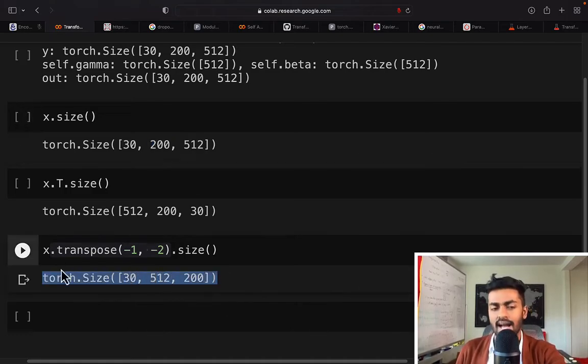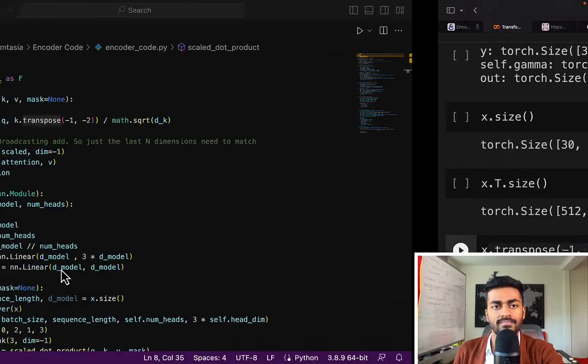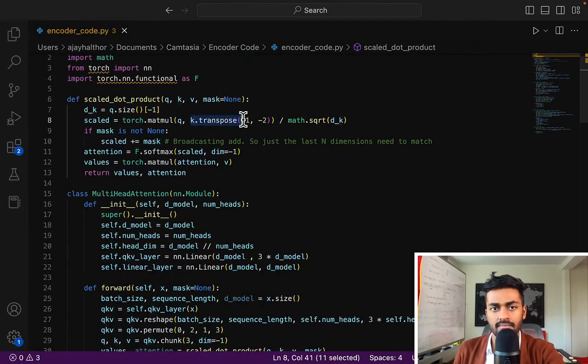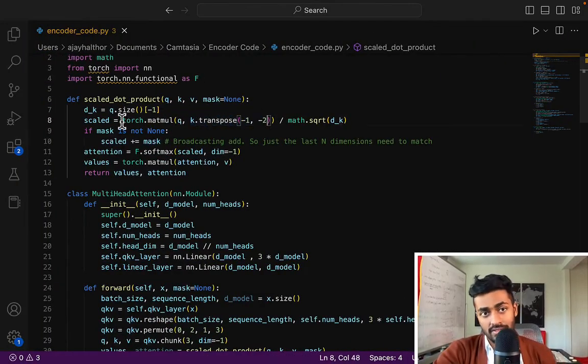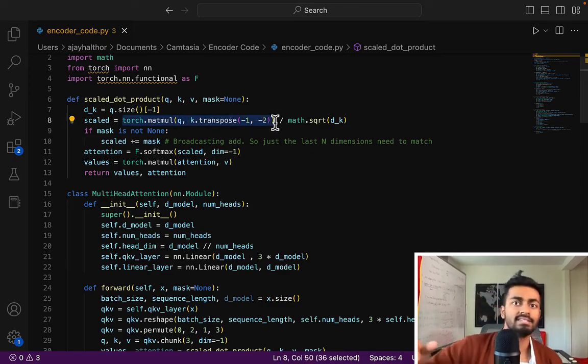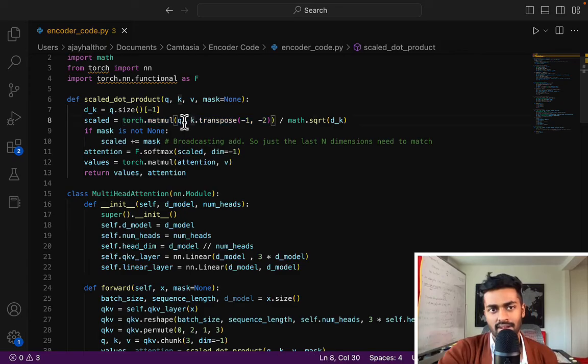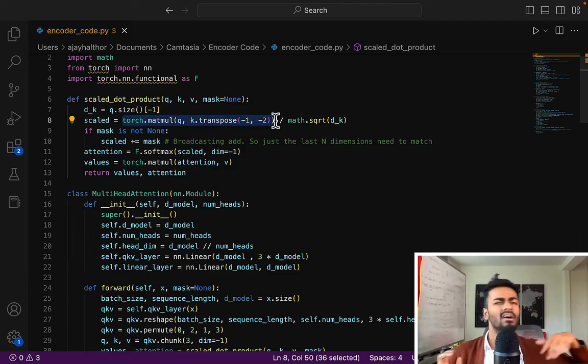And that is exactly what's happening to the key vector over here. Now we multiply both of these in order to get the attention matrix. So for your reference, this is going to be a max sequence length cross max sequence length tensor, along with an additional batch dimension.